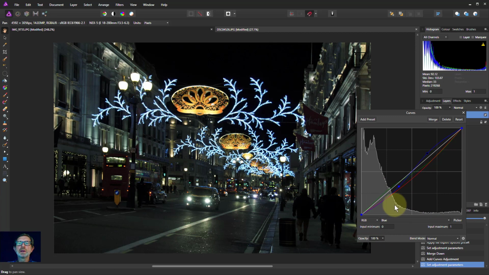You just play with the RGB, each of those, tweak them up and down, look at the darks, look at the lights, look at the midtones, and push them up and down accordingly. You can use the picker as well, of course. So there we go. That's just doing some color correction and balancing color with the curves.